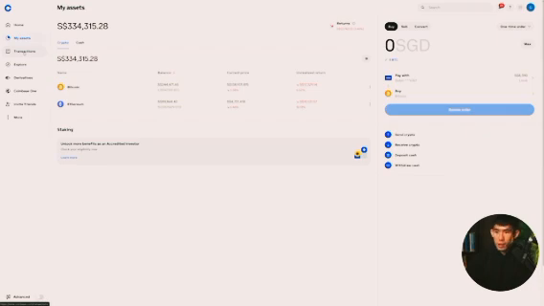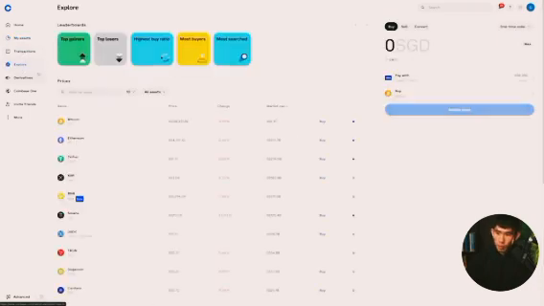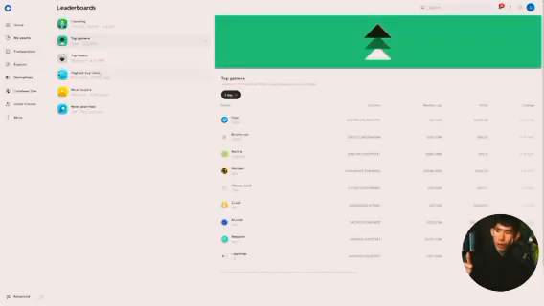And then this is where you can see all the transactions, which I'm not going to show you because those are kind of private. And then this is where you can explore the different cryptocurrencies. You can see the top gainers, the top losers, so on and so forth. Very, very cool. Okay, and then you can see a derivative right here. I'm going to go through this in a bit. And then Coinbase One, this is the additional subscription, which I'm not really going to go through.